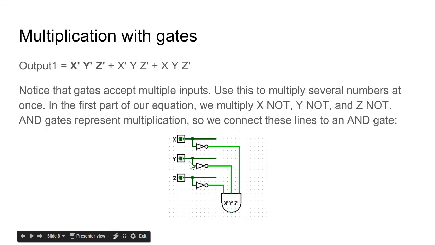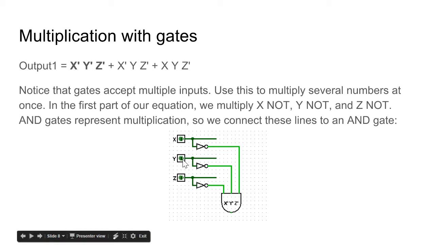So now that we've got our lines set up, we can go ahead and look at our sum of products canonical form expression. We look at our first product here, and we pipe the input lines into our AND gate. So we have x naught times y naught times z naught, and we want to pipe these lines into our AND gate. So we take our line for x naught, we look at our x input, this is the x line, and this is the x naught line, and we want to take that line and bring it down into our AND gate.